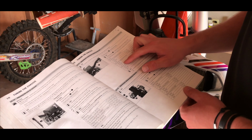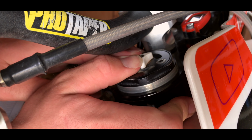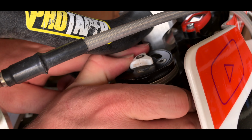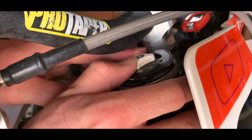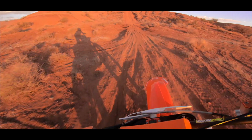Once you've referred to your owner's manual and you are ready to start adjusting the clickers, turn the adjusting screw all the way to the last perceptible click. And when doing so, count how many clicks there were. That will tell you what your base setting is, in case you want to go back and adjust from there.